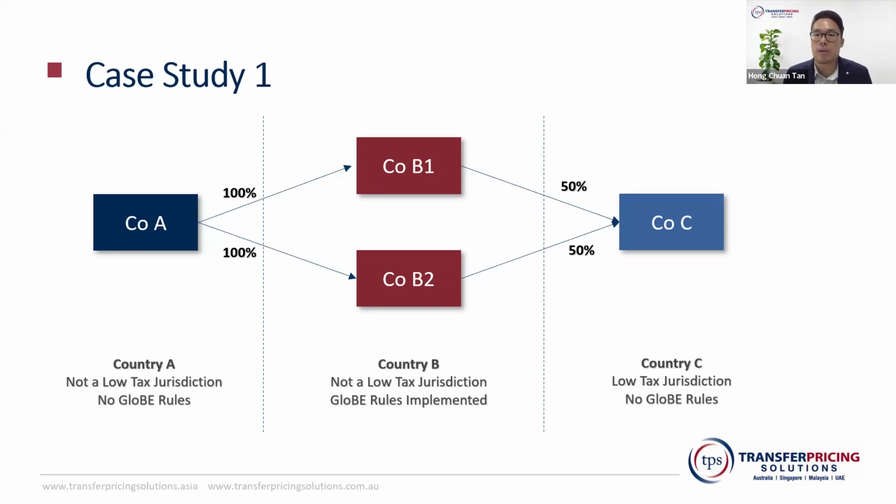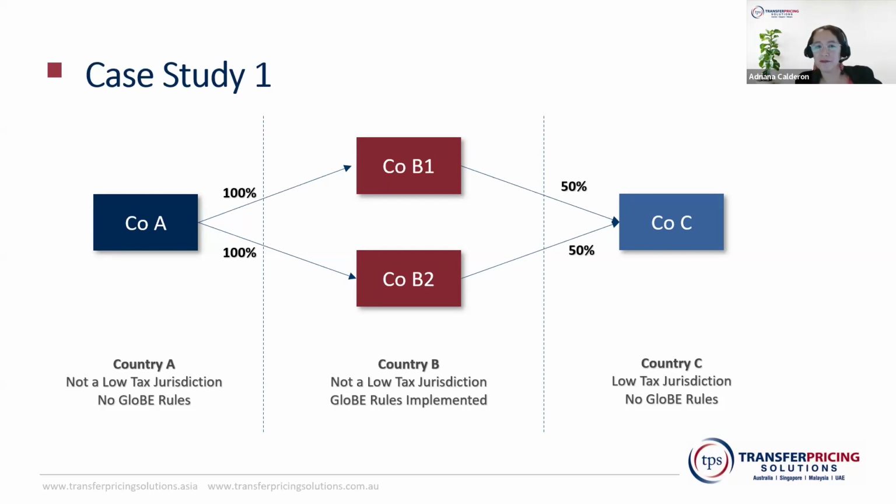And then when you look at country B, the GloBE rules are implemented. So when GloBE rules are implemented, therein lies the obligation, or the amount that is liable, between B1 and B2. As I mentioned earlier, the rule says that the company will be liable depending on the percentage of shareholding of company C. In this sense, we have 50% owned by each. So company B1 will be liable for 50% of that 250, and B2 will be 50% of 250, which equates to 125 per entity.